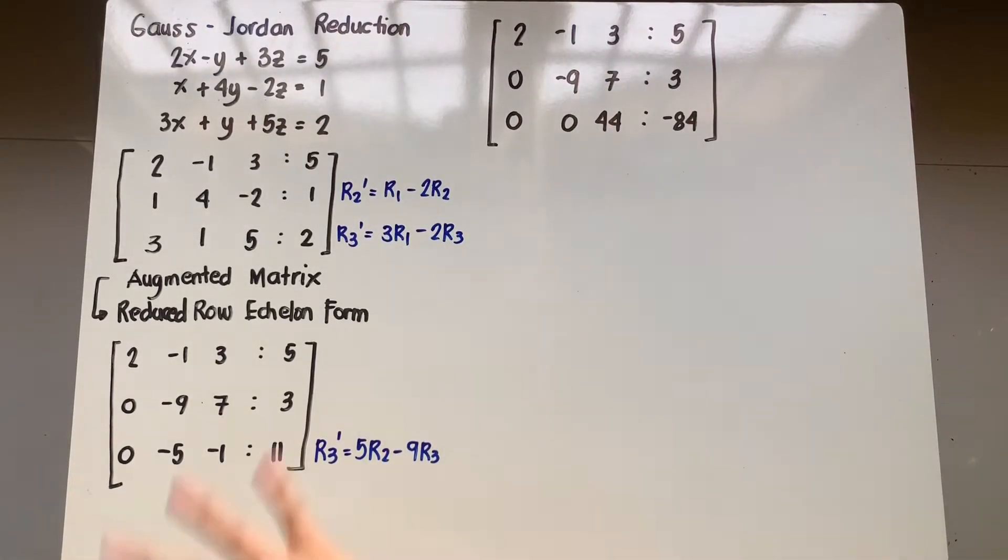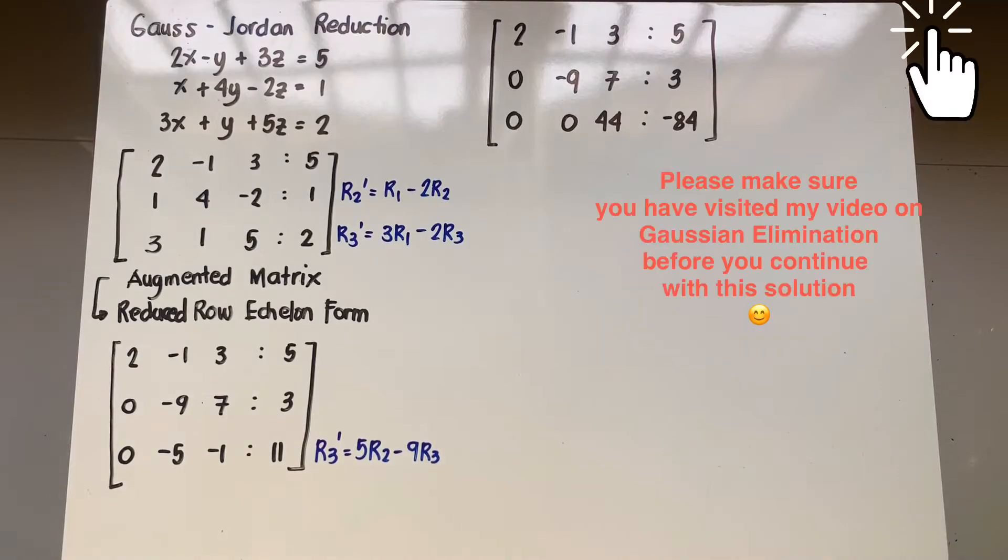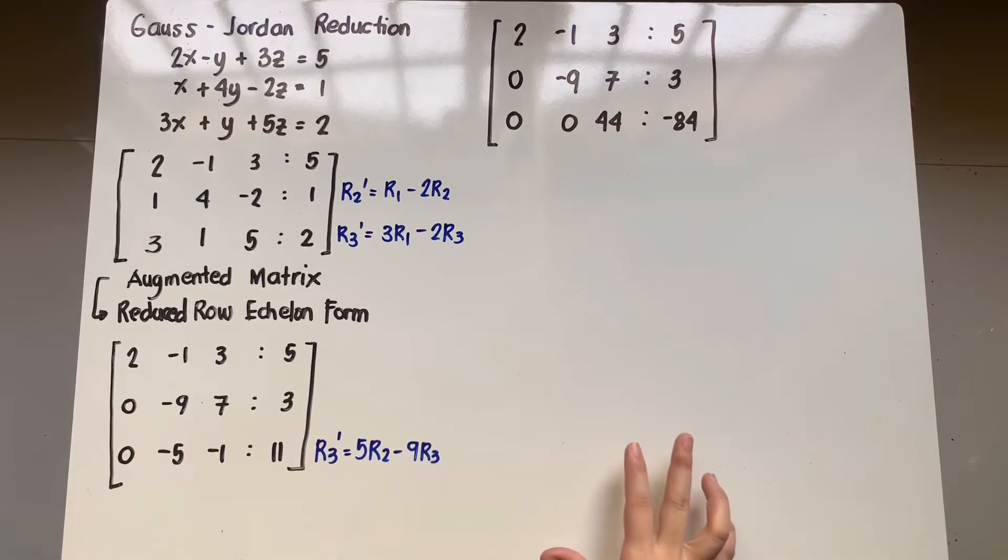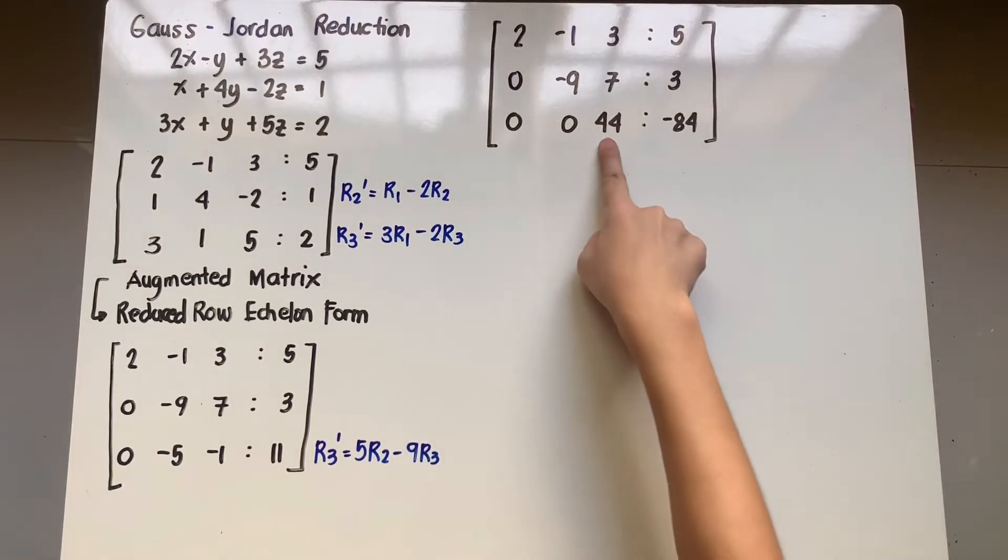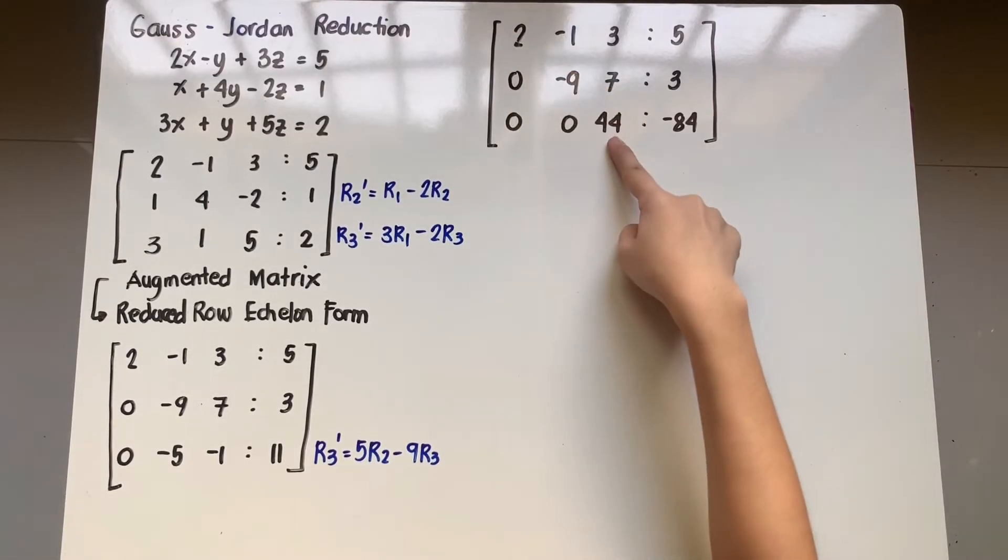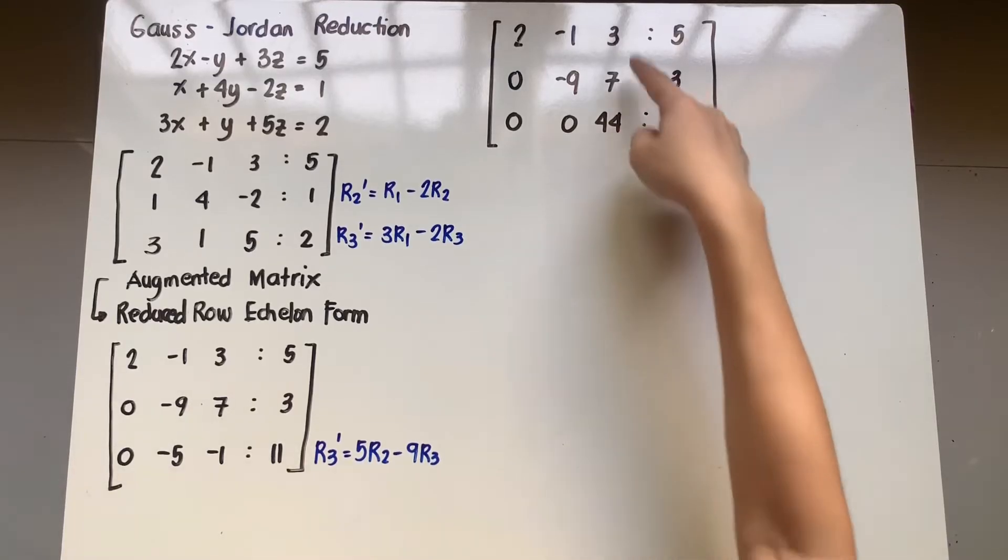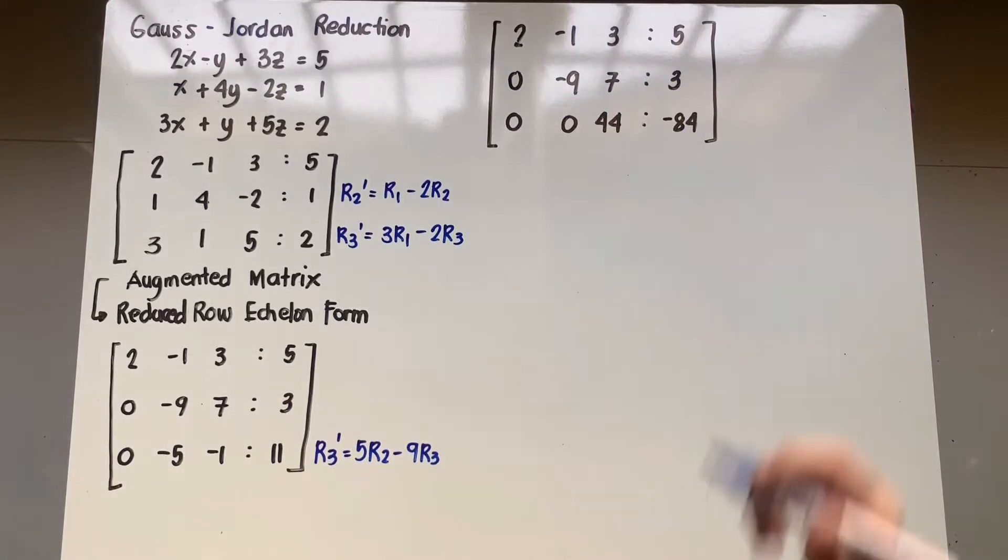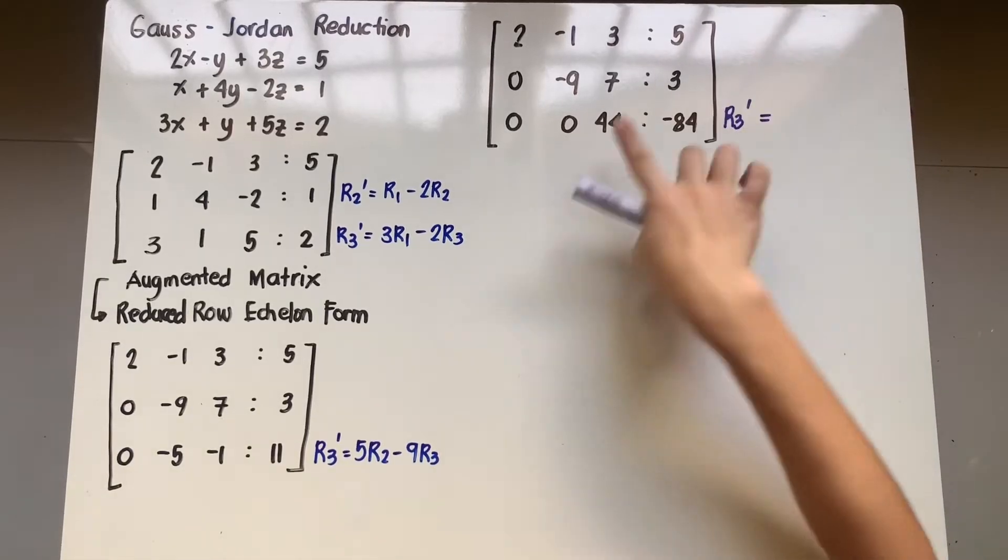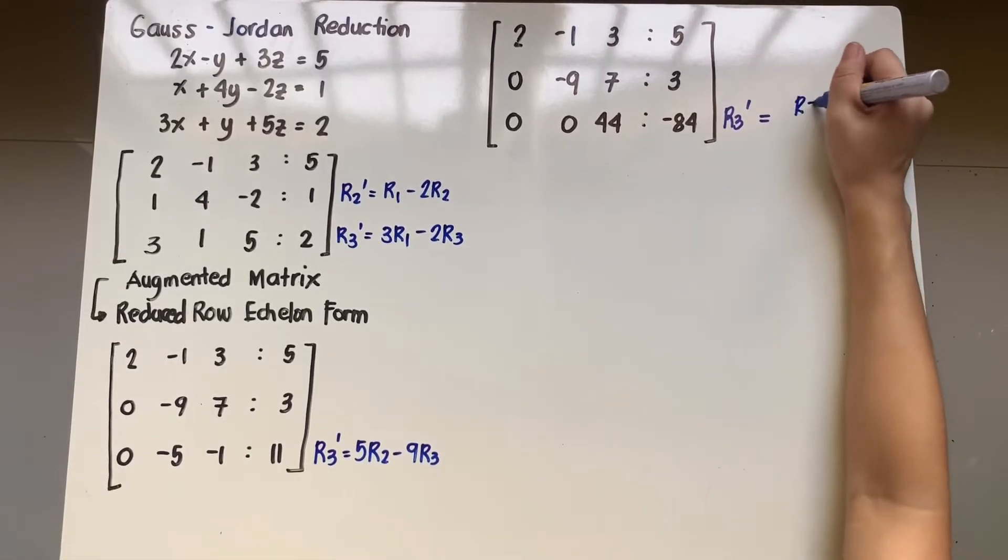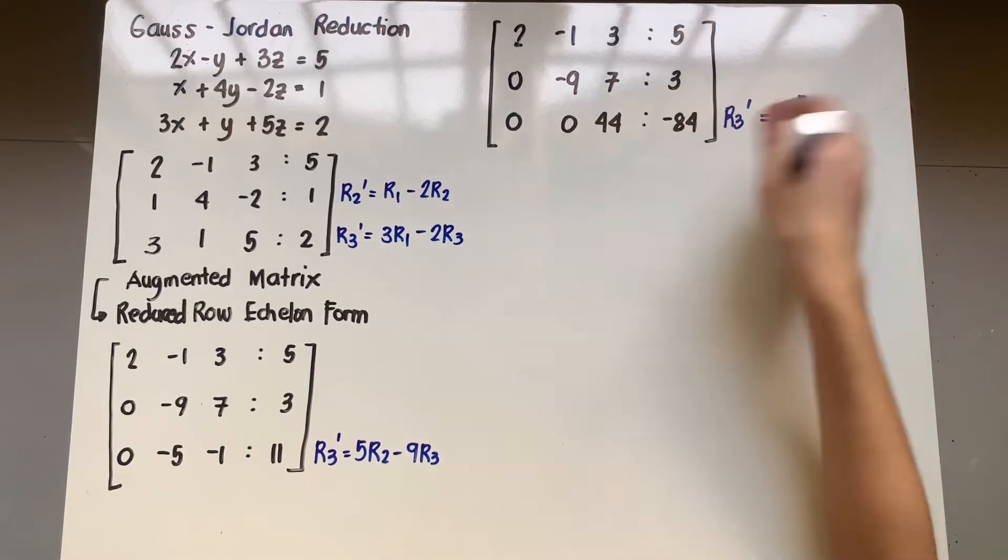So to continue the solution from the Gaussian elimination, we finished until here. So this element here, I'm going to transform this to 1. Kasi yung main diagonal daw natin, na non-zero, na siya lang dapat yung non-zero, ay dapat equivalent na sa 1 to make this an identity matrix. So for that, I will get a new third row ulit. And to make this one, I'll simply divide R3, the third row by 44.